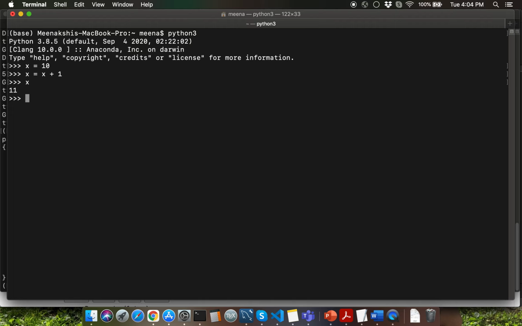The second way is the syntactic sugar. I can simply say x plus equal to 1, which is the shortcut for saying x equal to x plus 1. x plus equal to 1 implies that you want to take the value in x, increase it by 1, and reassign the new value back to the variable x. So if I display x now, it's going to contain a value of 12. This shortcut will work for many mathematical operators. For example, I can say x minus equal to 1, which will decrement the value of x by 1.